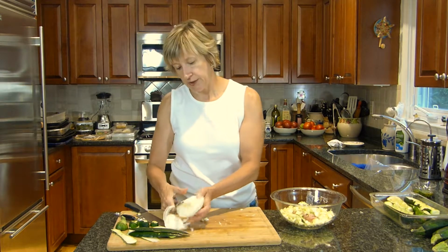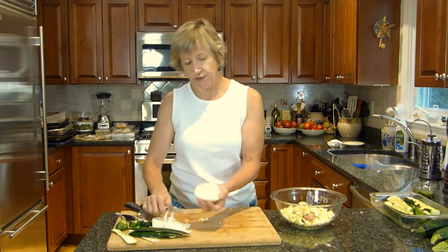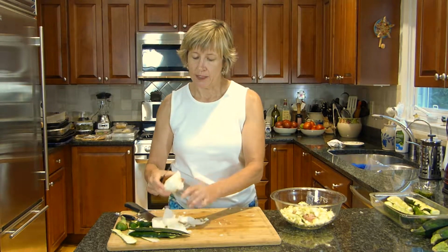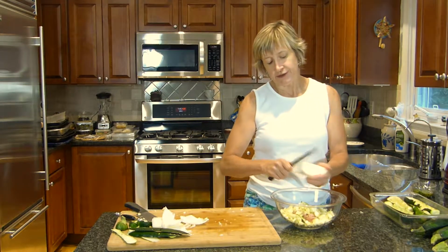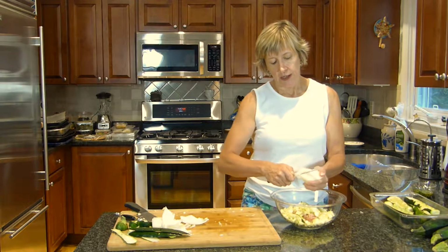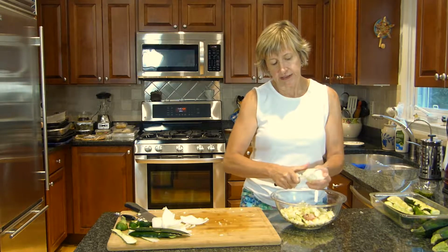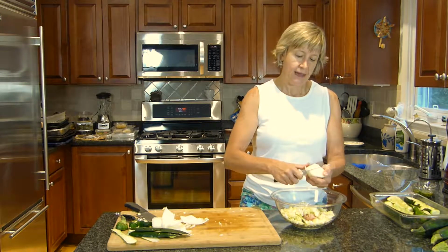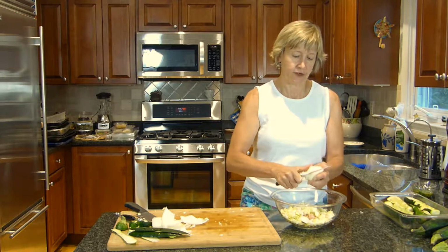Again, don't try this at home if you don't know how to do this. This is the way I learned to deal with onions from my mother. So chop them any way you want. This is the way I'm chopping it. She always took advantage of the fact that onions are layered. So that's a really easy way for me to get nice chopped onion. I'm going to put in maybe 2 tablespoons. I'm not going to put a lot in, just a little flavor.